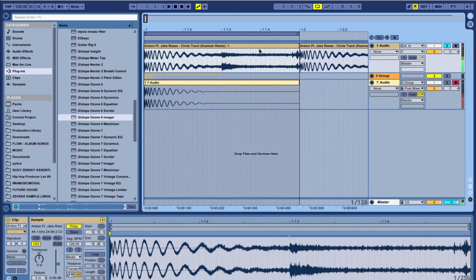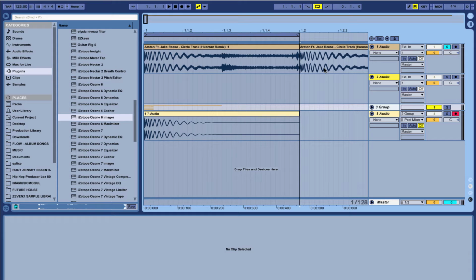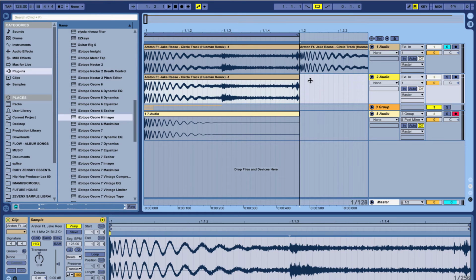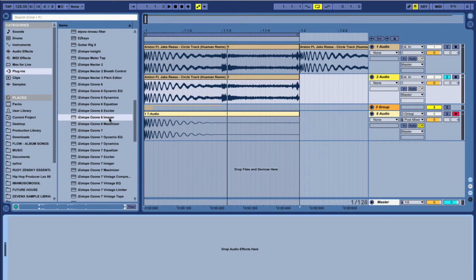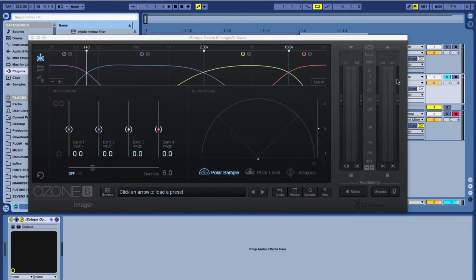Command-J. And then what you're going to want to do is make an audio track and just copy that sample there. So you're going to have this same thing. Now you're going to want to get some sort of equalizer where you can isolate the frequencies individually, different band ranges. So in this case, I'm going to be using Ozone's iZotope Imager. And so let's go ahead and do that.